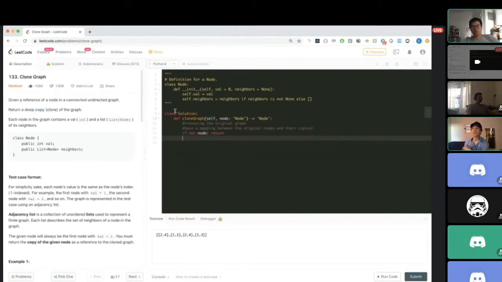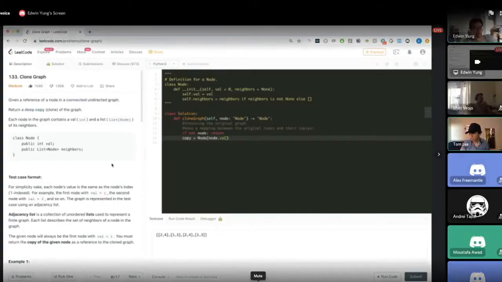In terms of making the copy, because we're already given the definition of a node, I can call this just a copy, and then I could make a node, given the input of the node. This is where LeetCode was confusing for me at first too.